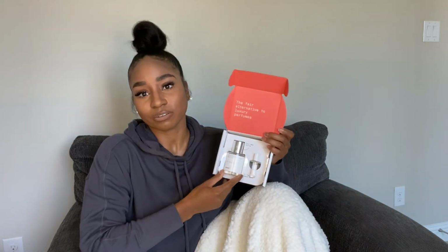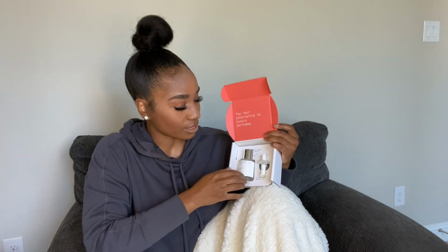There are so many different fragrances. I really didn't even know which one to pick. I'm definitely going to order a few more after seeing how amazing they are and what it smells like. And they also give you a trial one so you can send it back if it's not your thing. They're at an affordable rate, and they have all different kinds. When I was on the site trying to pick out which one I wanted, it was really, really hard because I have such a specific scent, and when I got it, I was obsessed.